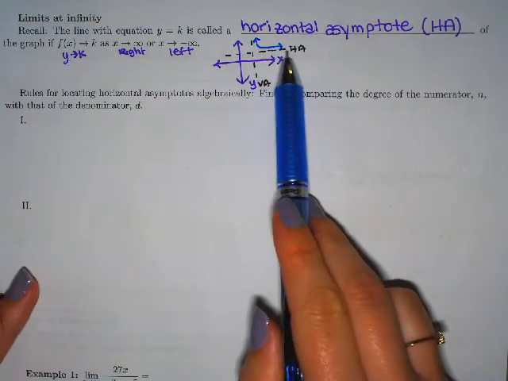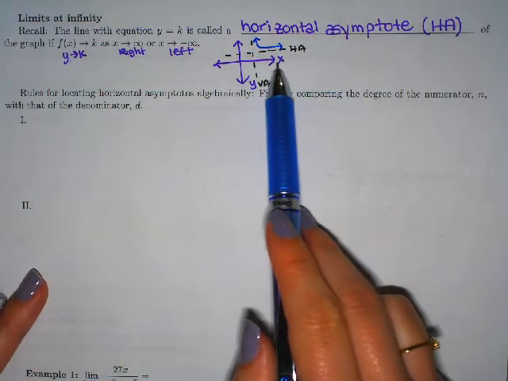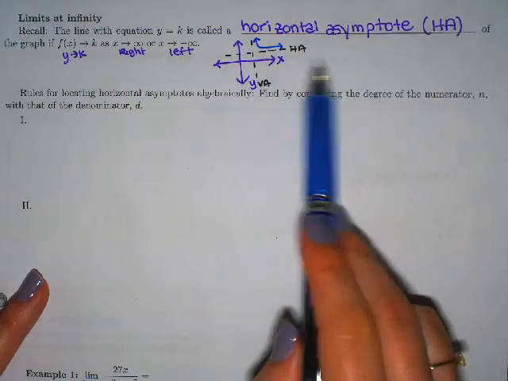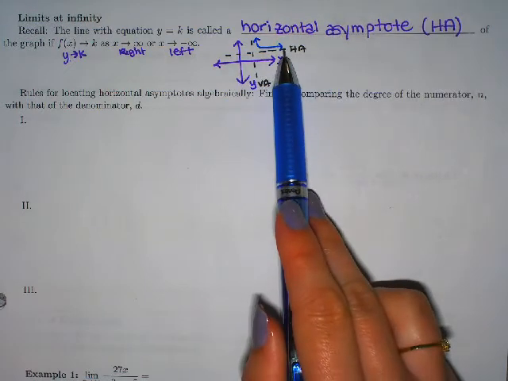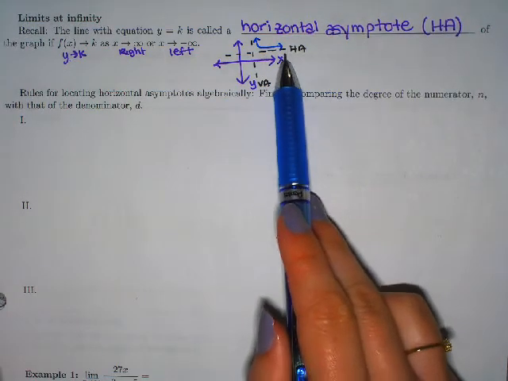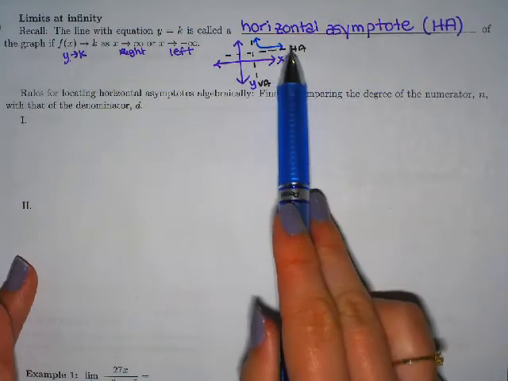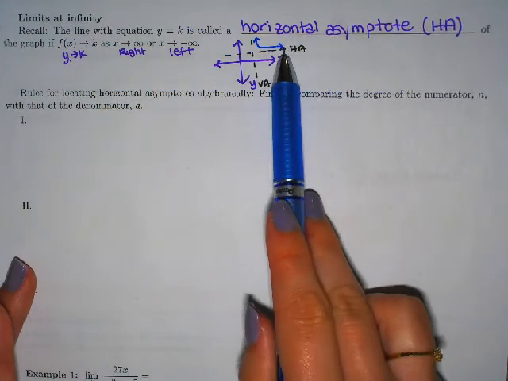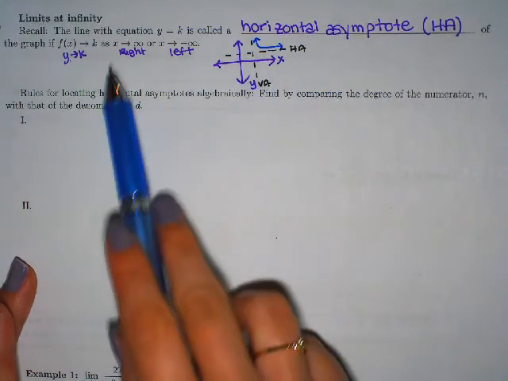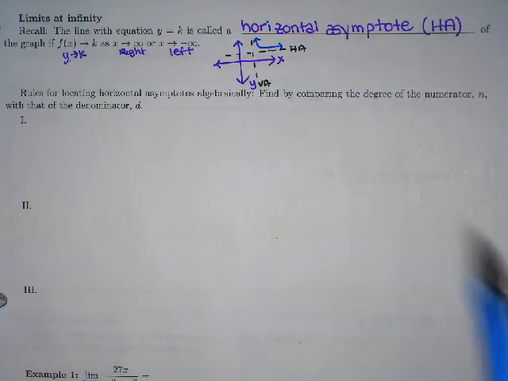So it's just where are you stopping? As x, you plug in 500 for x or 700 for x, the y value is stopping at like 6 on this one. As x goes bigger towards infinity to the right, we're still stopping at some finite number for y. And that's our horizontal asymptote.